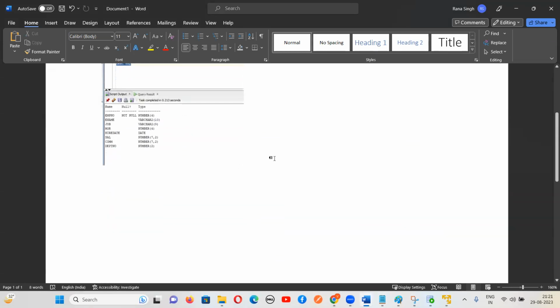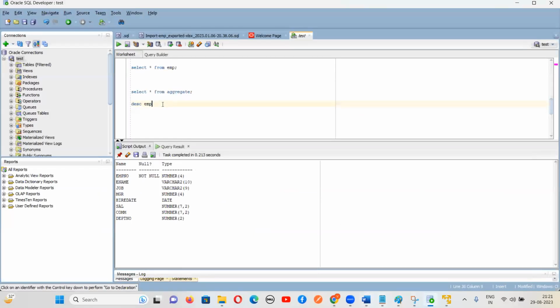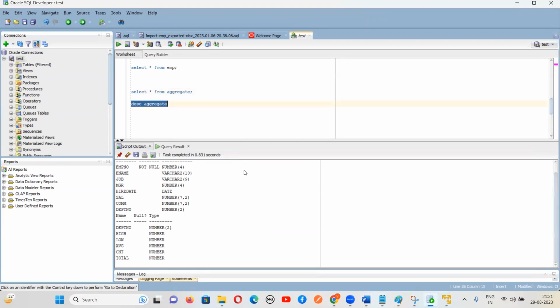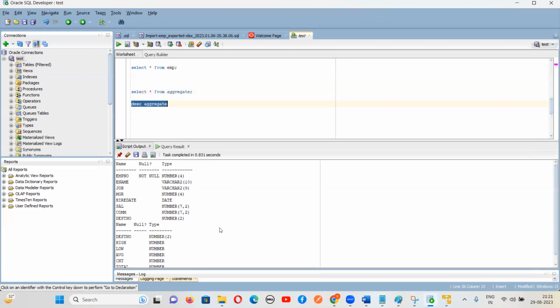Now go to target. How do we do the target structure validation? What is the query for target structure validation? DESC Aggregate, the target table name. Yes or no, guys? Execute this query. Are you able to see the columns?